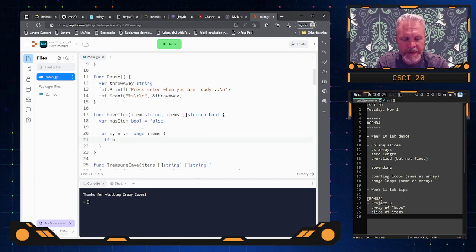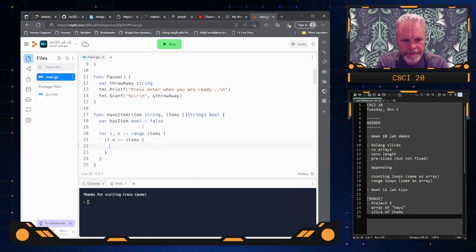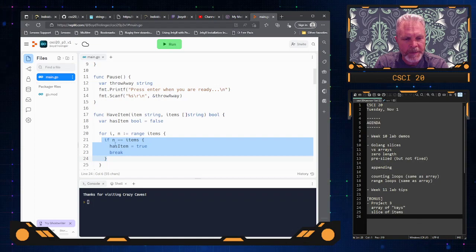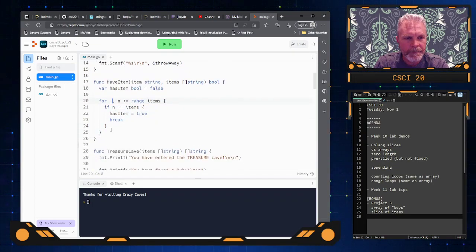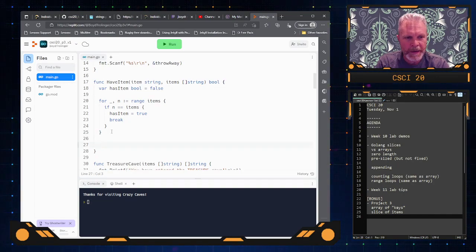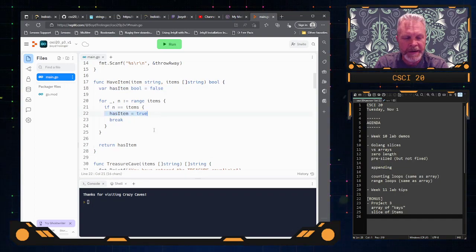If the item in the slice is the same as the item I am looking for, then I have it. And I can break out of the loop because I don't need to look for it anymore. In the loop, I notice I'm not using the i, so get rid of that thing. And then after the loop, I can return that has item. It assumes we don't have it, but if we can find it in the slice, then we will say yes, in fact, we do have it.